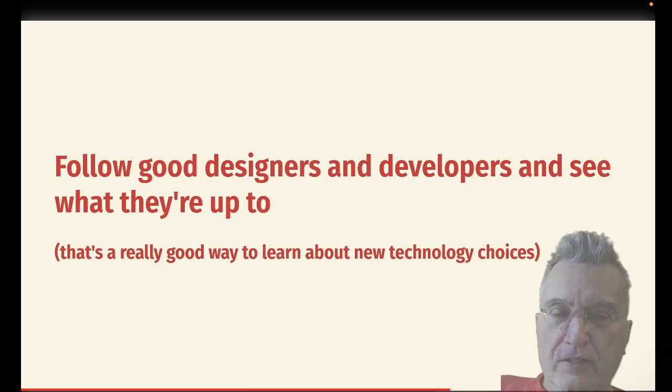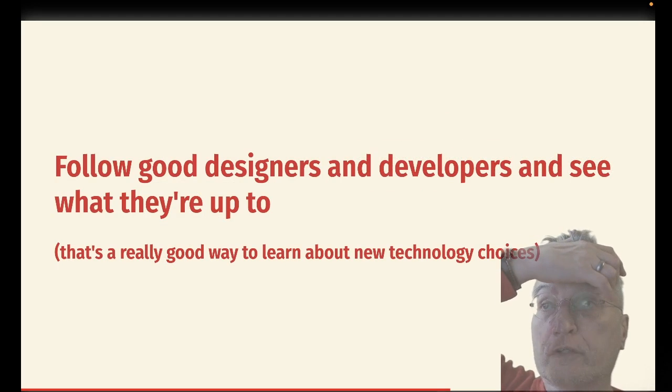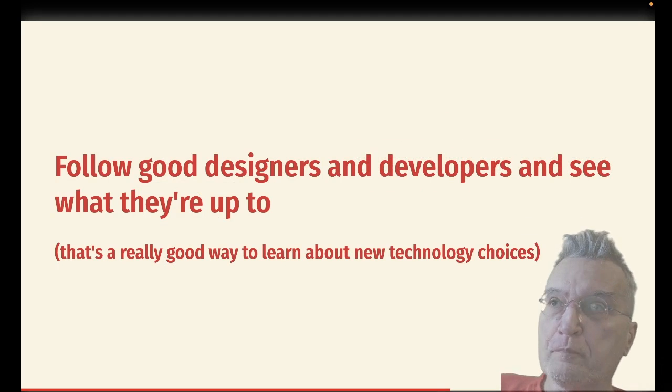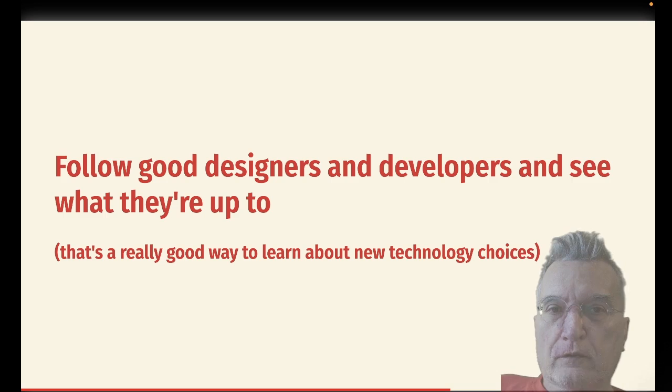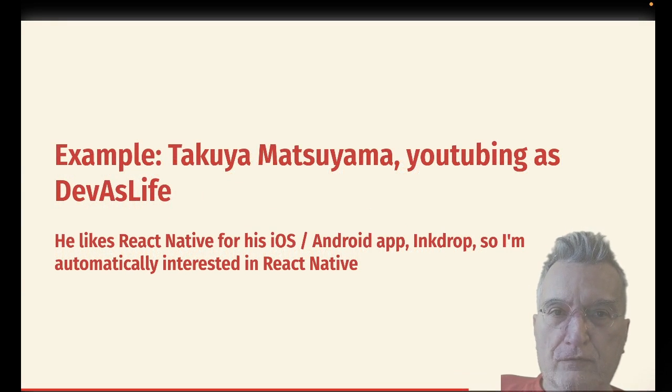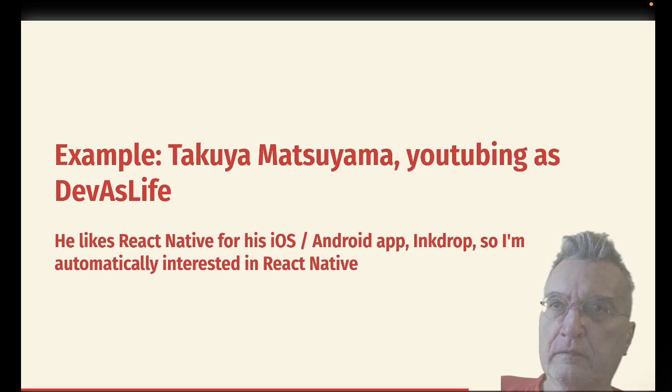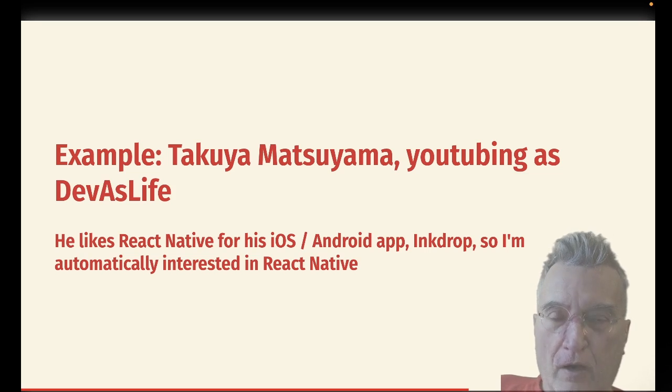A piece of advice I'd like to offer you is to follow good designers and developers and see what they're up to. It's a really good way to learn about new technology choices. Let me give you an example of Takuya Matsuyama, somebody I follow, and that you should find designers and developers like him to follow. Since he likes some certain technology, I'm automatically curious about that technology.